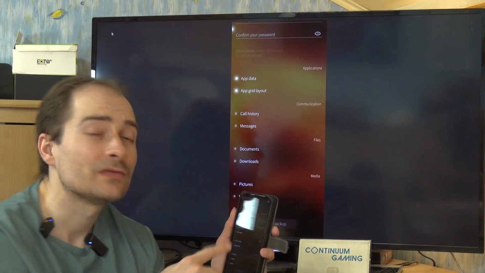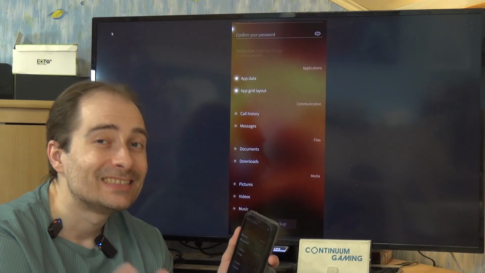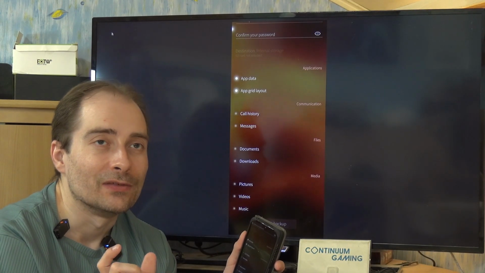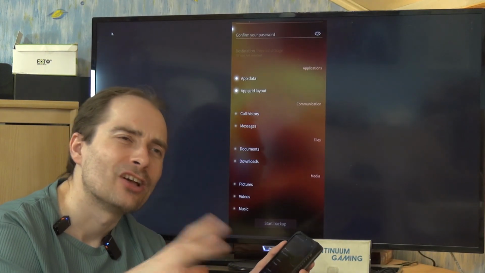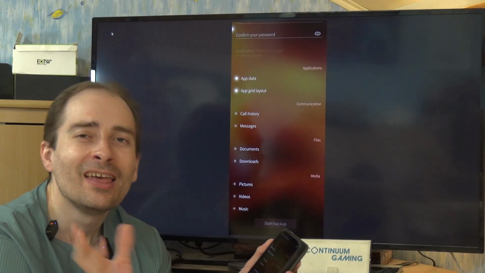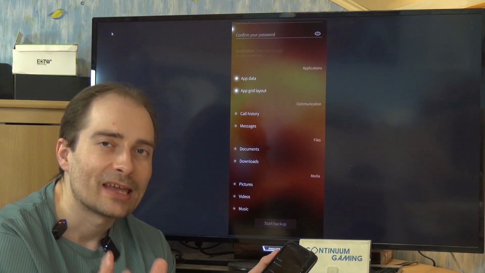And be very aware. If you do all of these, for instance, with all the different media and stuff like that you have there, this can be gigabytes or even terabytes. Probably not terabytes, because you're not saving the SD card, but in the end, it can be gigabytes of data, and that will take time.